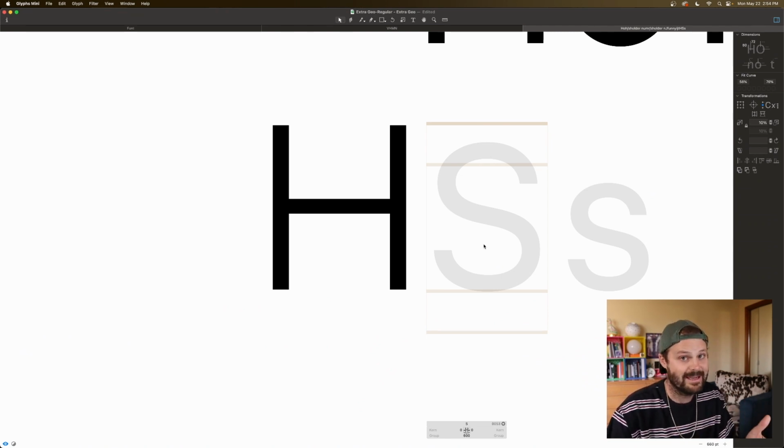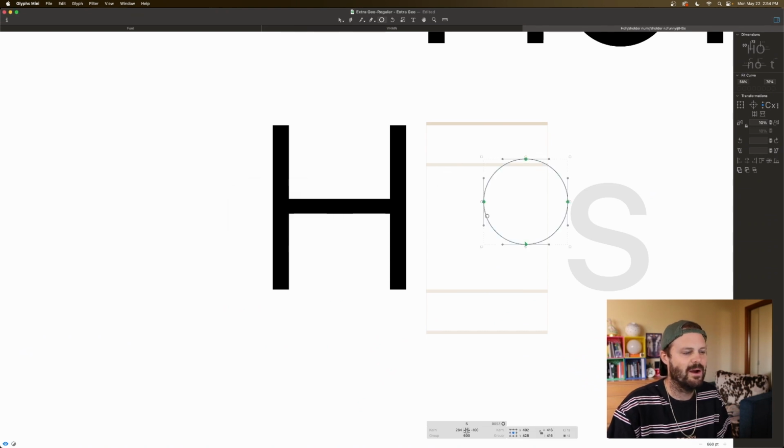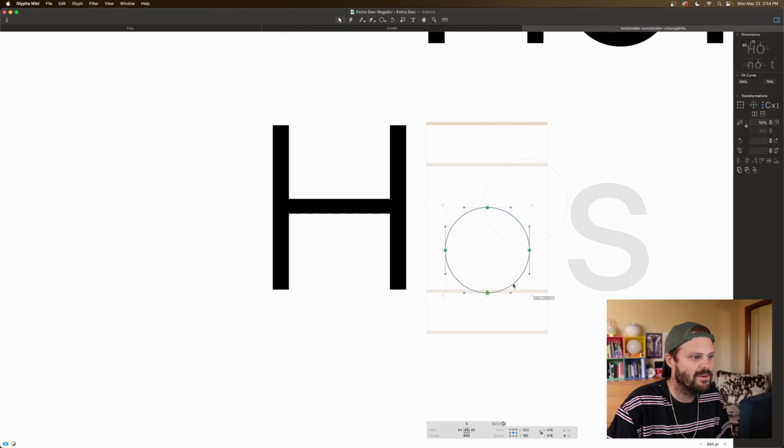I'm just going to do it a lot faster here because it's something that we've already been through. This will just serve as a refresher. I'm going to get my primitive circle tool, and I am going to go 416 by 416. I'm going to hit OK. I'm going to drag this to the bottom of my overshoot, just like so.